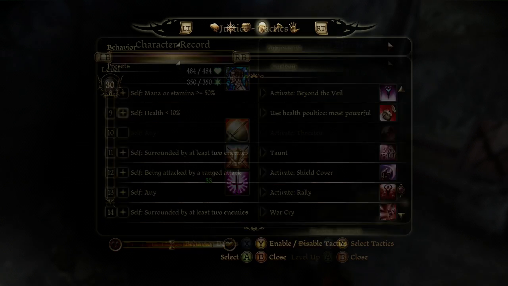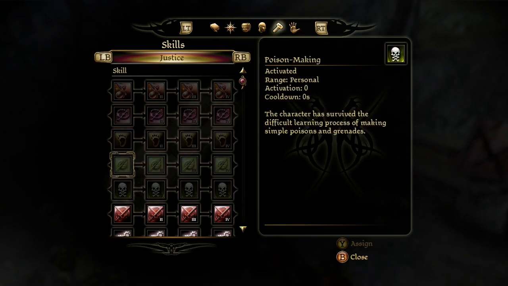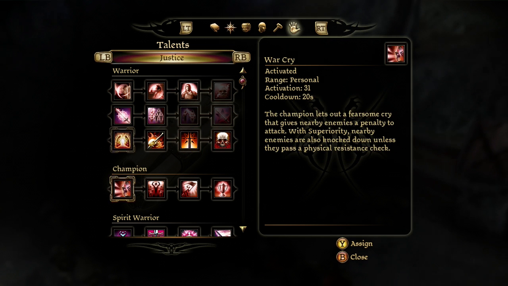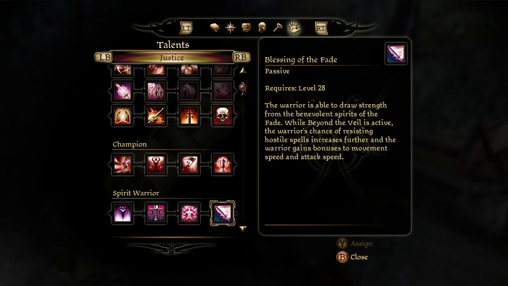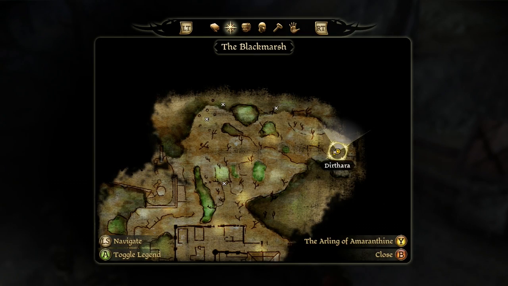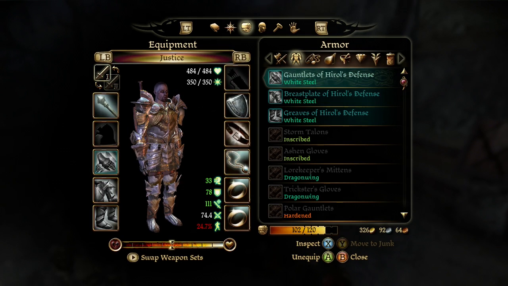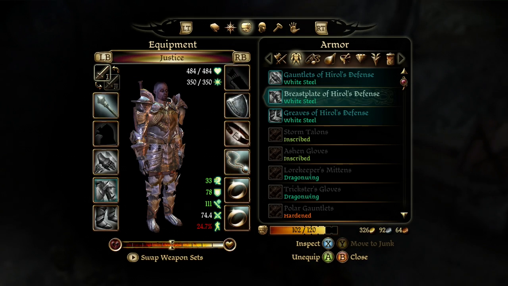But here we can look at his abilities. Oh, I got all the tactic slots and a bunch of strength. And then I got him all of these, and all the champions as well. We looked at that, so yeah, you guys saw that. And then, so Justice, oh, and I gave him the gauntlet, the Hero's Defense stuff, because it looks really freaking epic on him. His fatigue is not bad because of that.